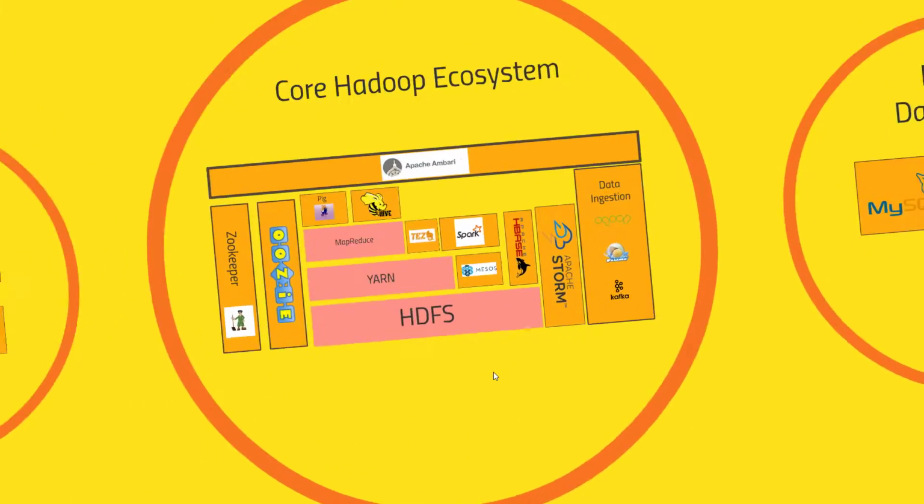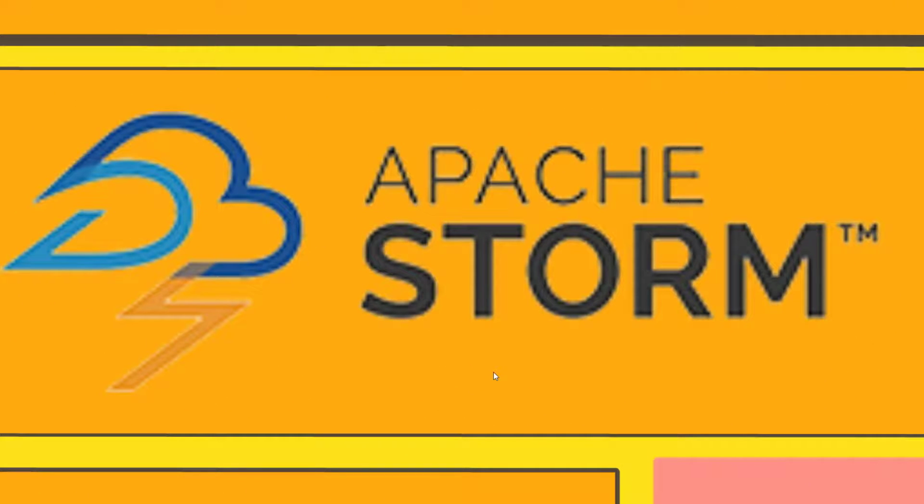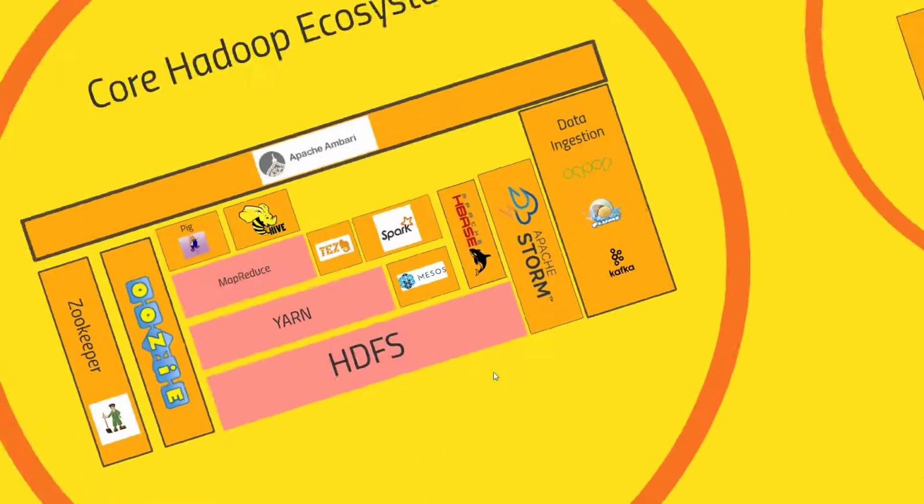And what else can we talk about? Let's go over here and talk about Apache Storm. Storm is basically a way of processing streaming data. So if you have streaming data from, say, sensors or weblogs, you can actually process that in real time using Storm. And Spark Streaming solves the same problem. Storm just does it in a slightly different way. So Apache Storm, made for processing streaming data quickly in real time. So it doesn't have to be a batch thing anymore. You can actually update your machine learning models or transform data into a database all in real time as it comes in. Pretty cool stuff.